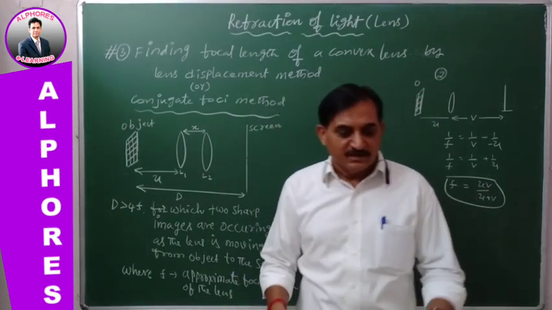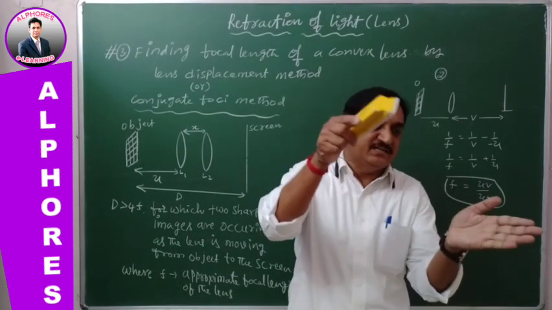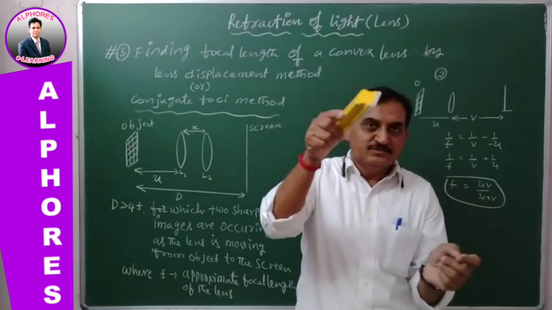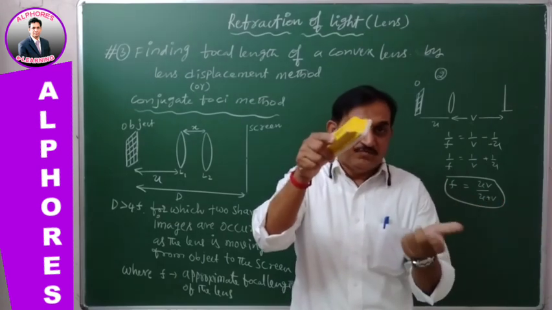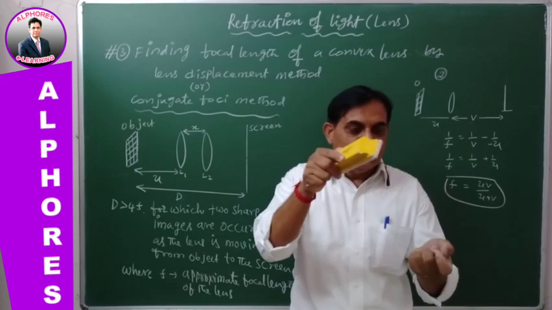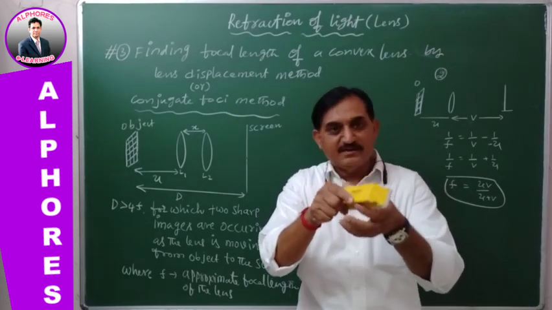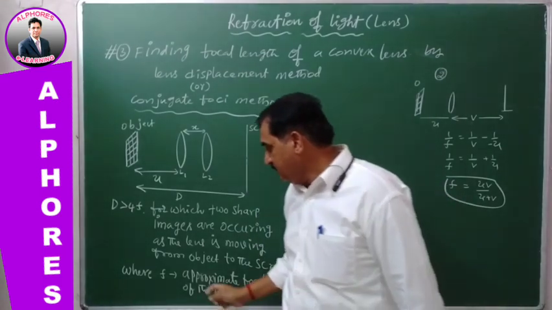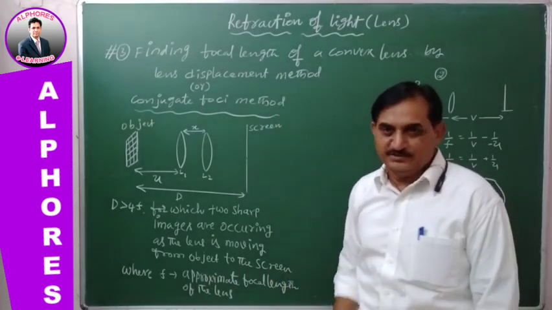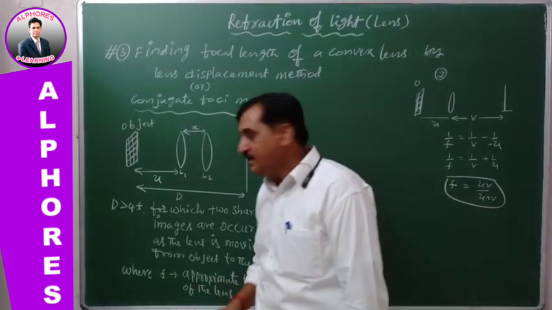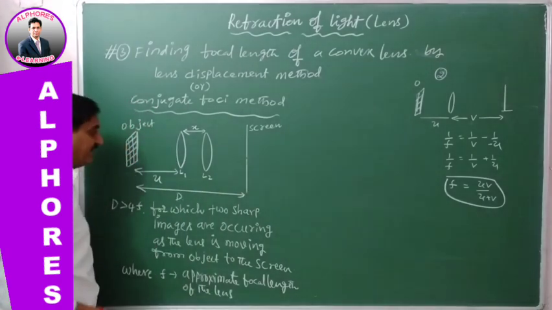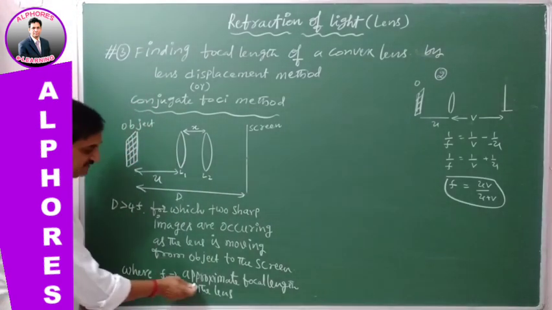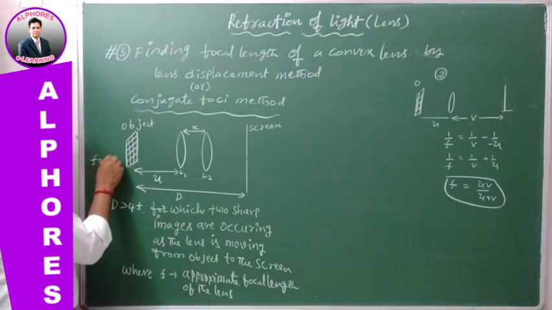By that method, directly observing by sunlight, we will get the focal length. The light is focusing at a point, or converges to a point, which is known as the focus point. Then directly we are getting the focal length. In this case, that focal length is an approximate value, approximate focal length.